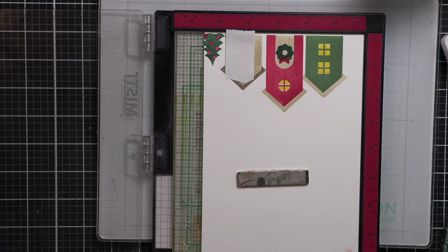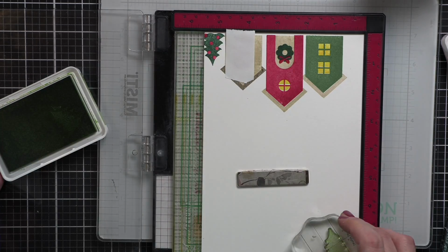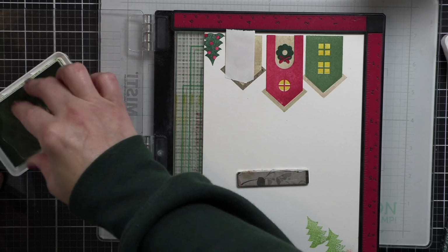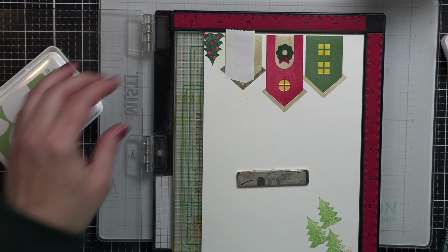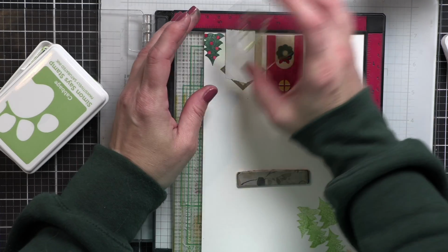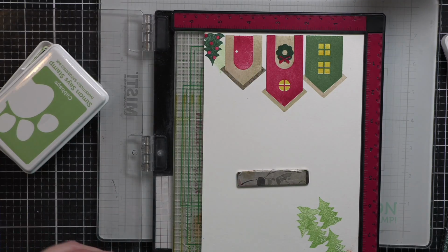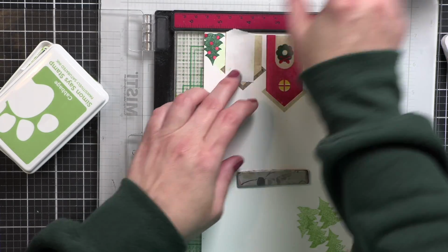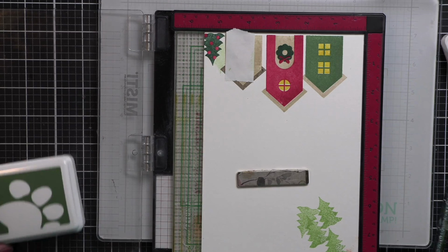And we're going to mask off the house with our Post-it tape. Now, I did stamp this in cabbage the first couple times, and I left this in just to show you that it was very light. So I actually stamped it off again and stamped it a third time, and I still wasn't super happy with it. I just don't think the cabbage is the right color of ink, so I'm going to use artichoke instead.